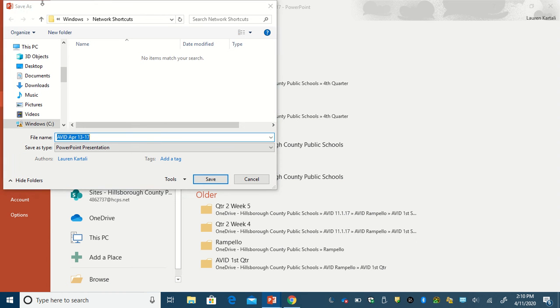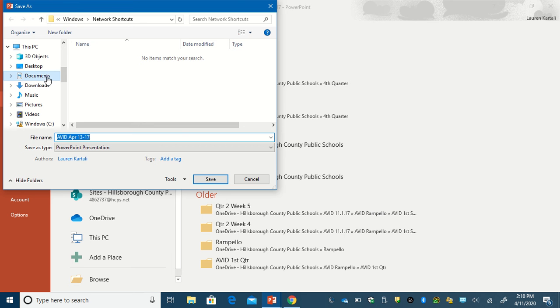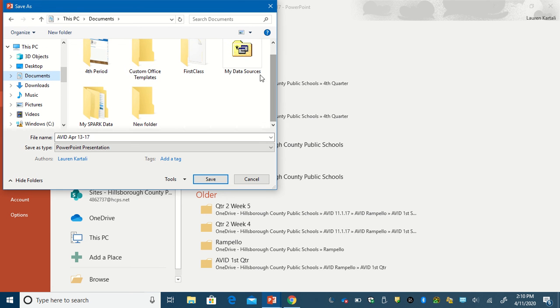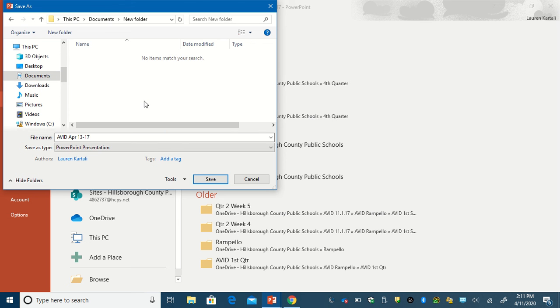Okay, here we go. So Save As, and then if I go into My Documents, which is on the left here, you're going to see that new folder that I created right here. You would double click there to get into the folder, and now I'm in the folder. At the top you can see I went from This PC, which is this computer, to the documents on the computer, to the new folder on this computer.